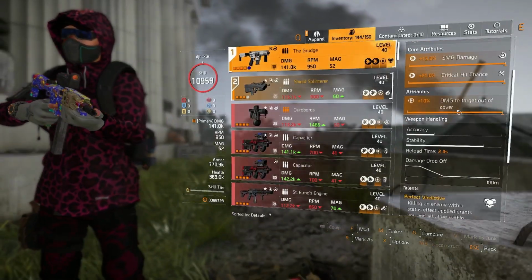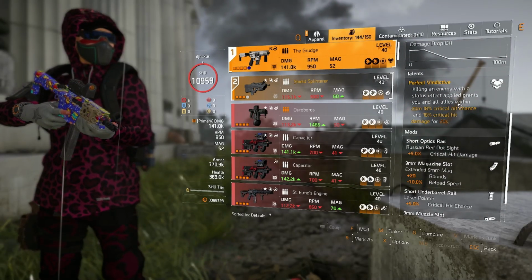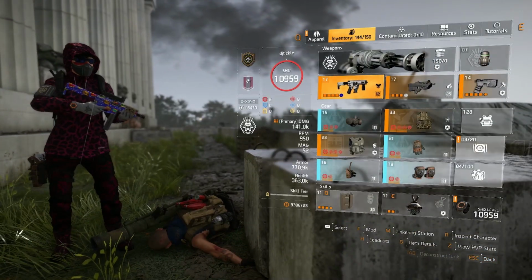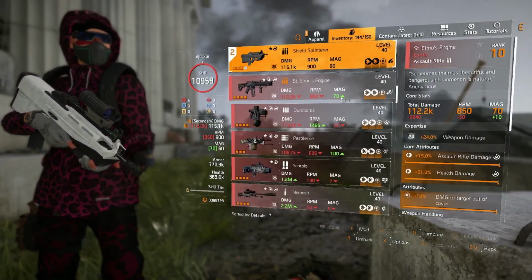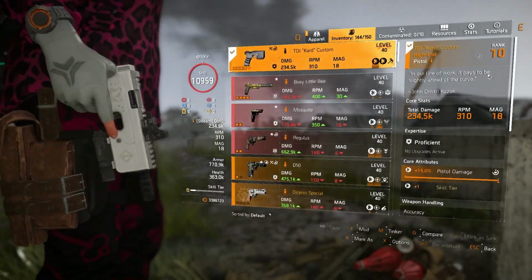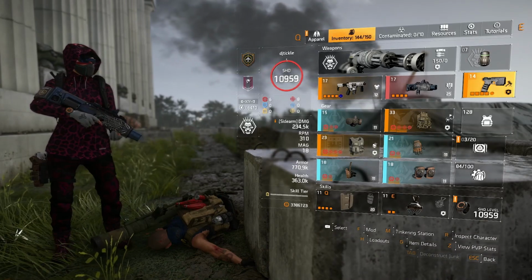The Grudge itself we went through before. It gives Perfect Vindictive. Killing an enemy with a status effect applies you and all allies the 18% crit chance and 18% critical hit damage bonus, which is really nice. Offhand, I probably should have just slammed my Scorpio in here for my get out of jail free card, and the custom card I just run Sledgehammer for, just for whenever you actually might need it.